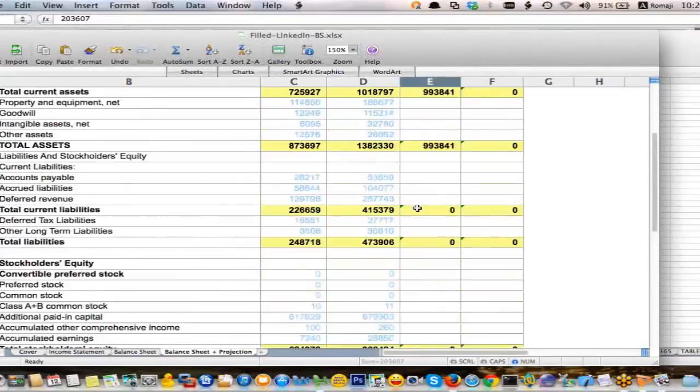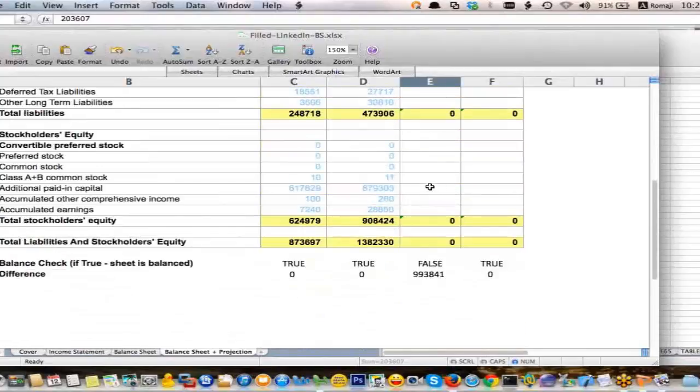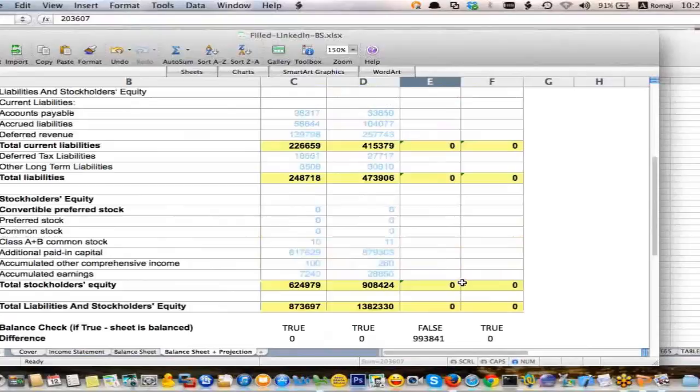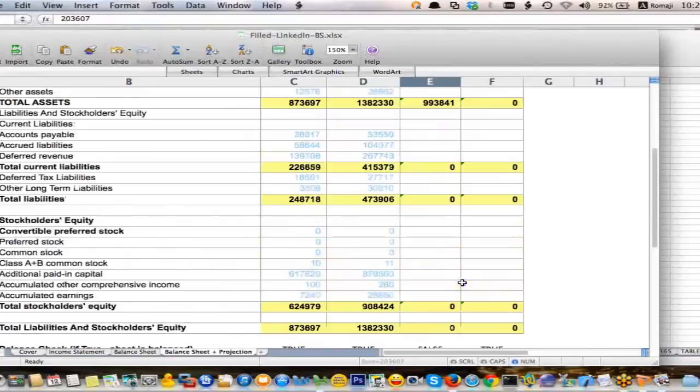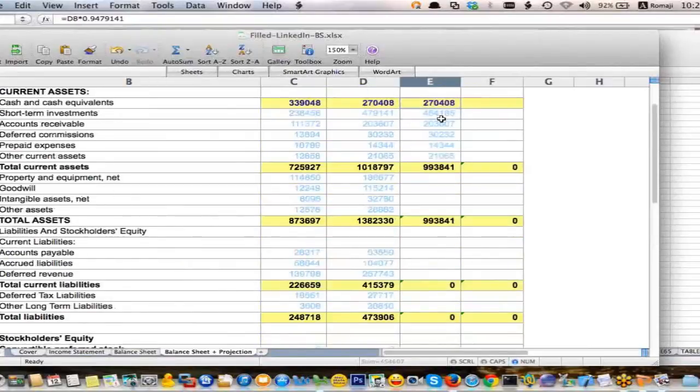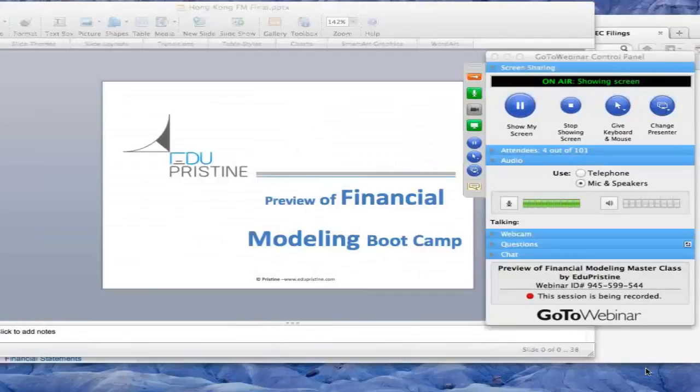things like where would our liabilities be, what kind of stock changes would that be, what would our accumulated earnings be, and so on. And I can start doing some modeling and simulation for the business, because that's the point of having a financial modeler in the first place. So with that, I'll go back to the presentation file.